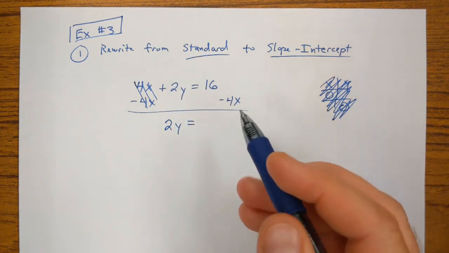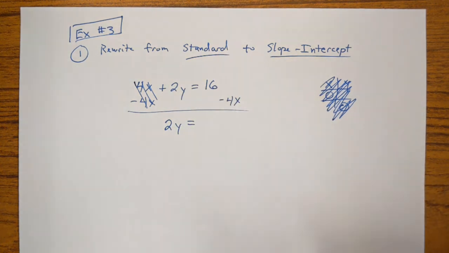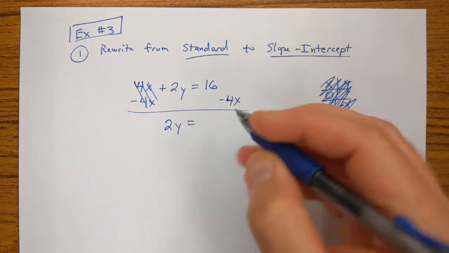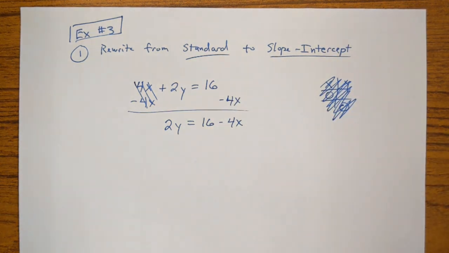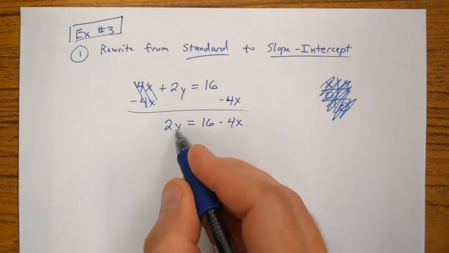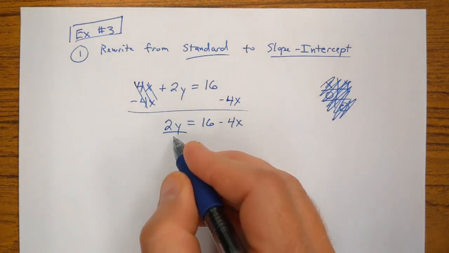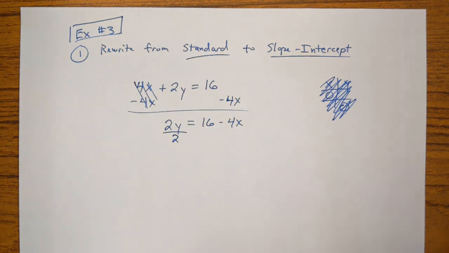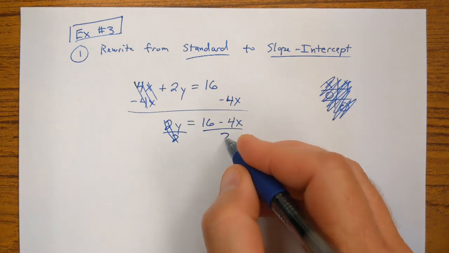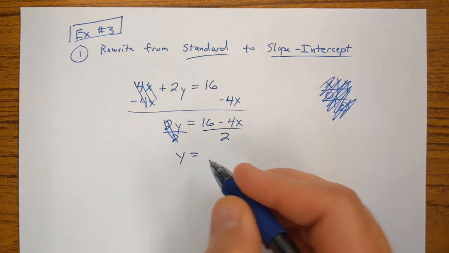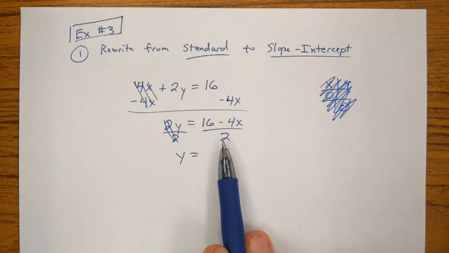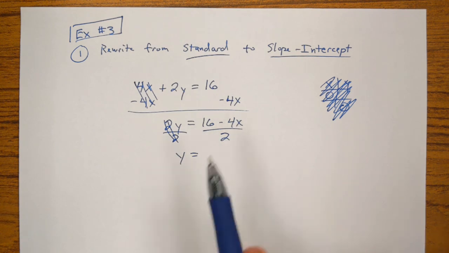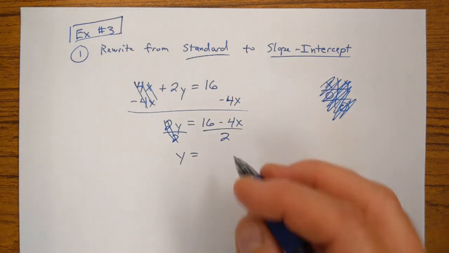Now you'll notice that 16 minus 4x, those are not like terms. They cannot be combined. So I just have to write them separately. And then, to solve for y here, I'm going to divide away this coefficient of 2. I'm going to divide away this 2 to make it disappear. Now, the thing is, students will ask a lot of times, hey, Mr. Klein, what do I divide by 2? Should I take the 16 divided by 2, or should I take the negative 4 divided by 2? And the answer is you actually have to do it to both.